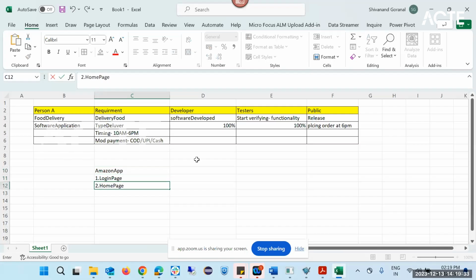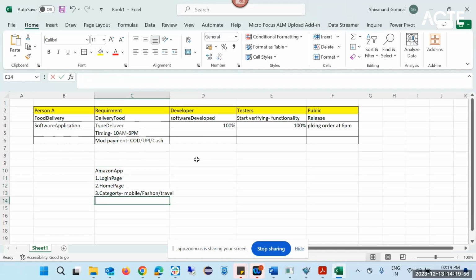The third one is the category page, which has mobiles, fashion, travel. The fourth one is the shopping cart. The fifth component is the payment page.